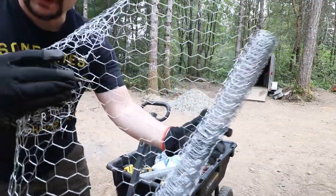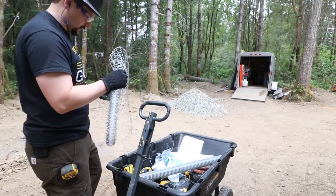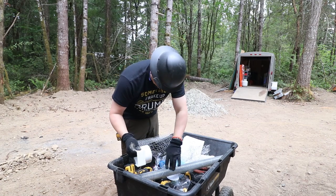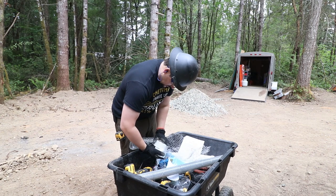So this is that mesh. And we basically only need a tiny little bit of it. So we're going to get a sacrificial, well, not, this is a drain adapter, but we're going to use it to figure out the size we need, which seems to be about that size there.